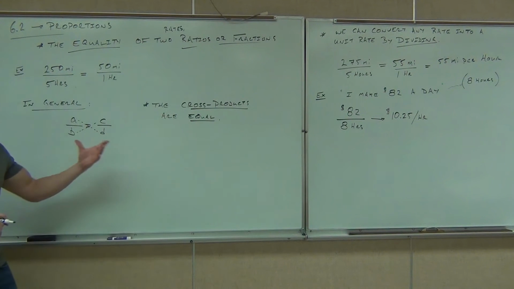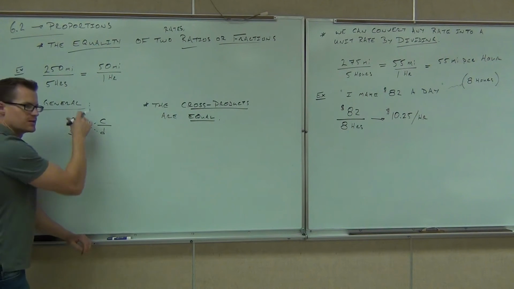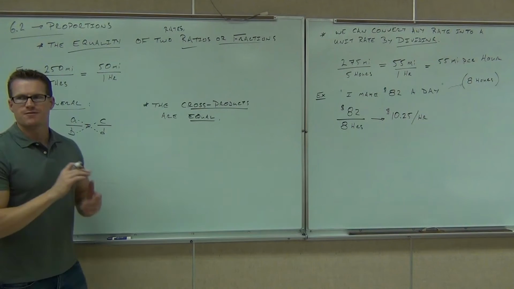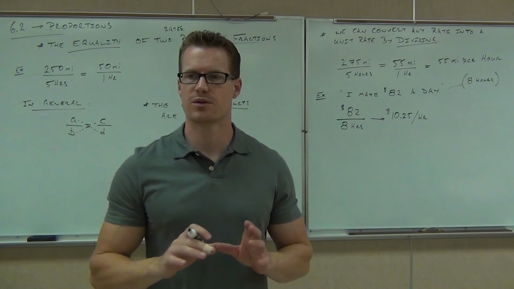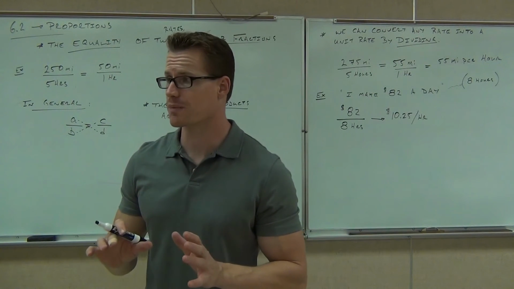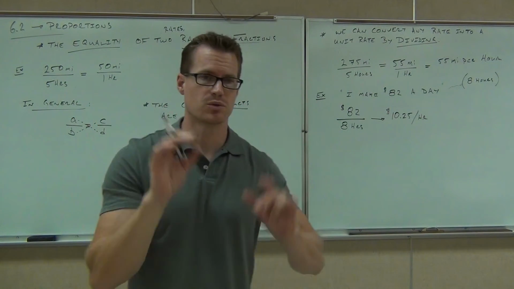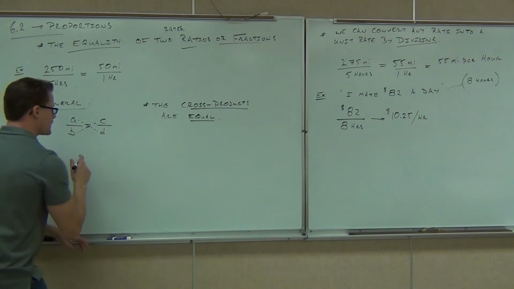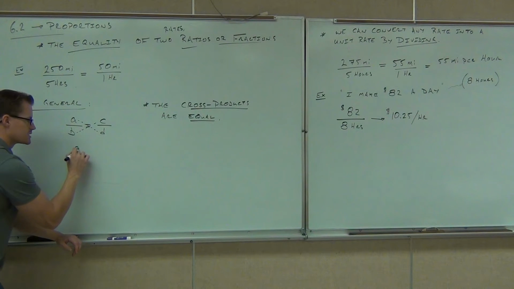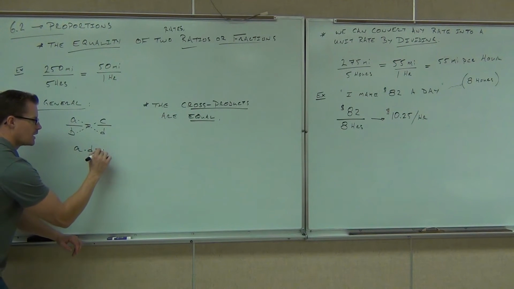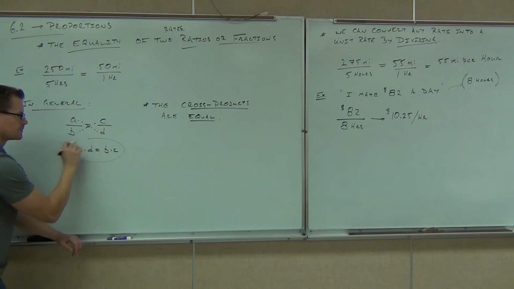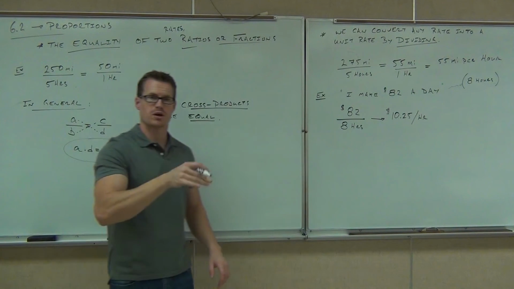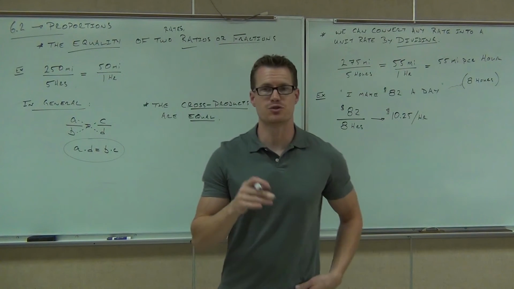For us in this example, that means that if you have these fractions, there's a very easy way to get rid of the fractions. This is so beautiful. You don't have to deal with fractions if you have a proportion. Proportion is just one fraction equal to another one. So if you have that, you simply take the A times D, and it must equal B times C. That's got to be true. The cross products must absolutely be equal if you have a true proportion.